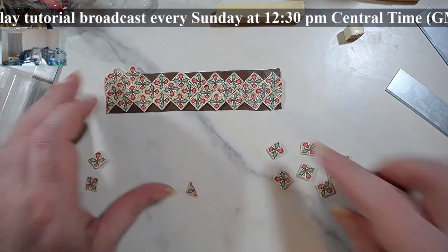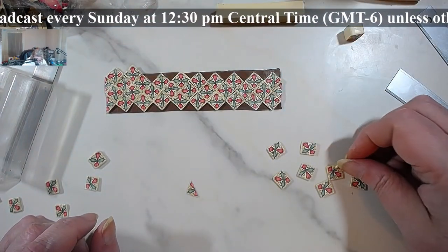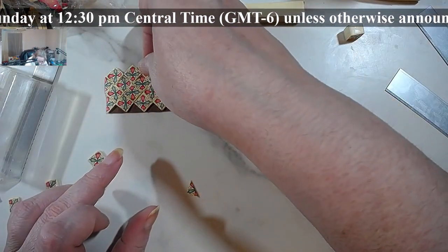And when you place these, don't press on this end. Press only on this end, because you don't want them to get stuck to the table, to the working tile.